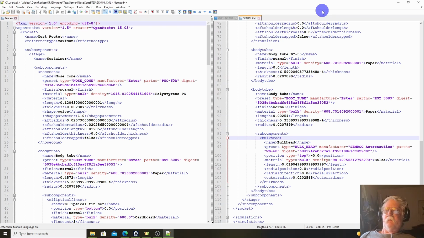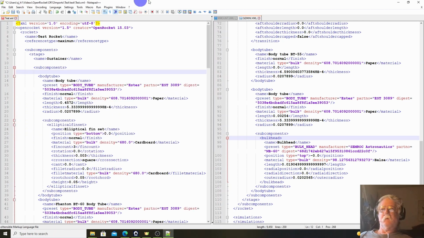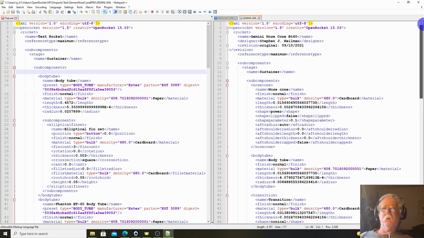Okay, now let's look at adding the nose cone that we previously extracted. First thing is, we don't want this nose cone on our test host. We're not going to want it, so we're just going to remove it. Delete. Okay, then over here on the Gemini thing, this is more than a nose cone. There's a bunch of transitions and other parts associated with it.